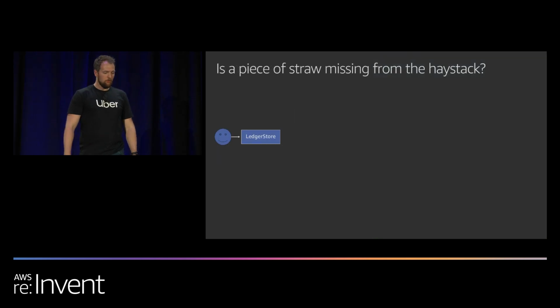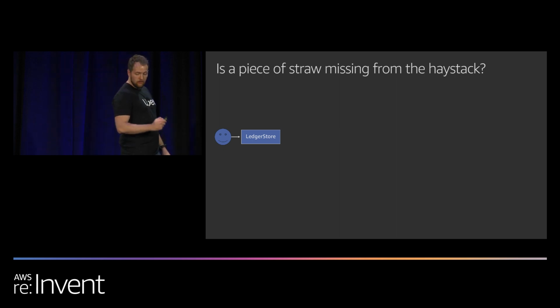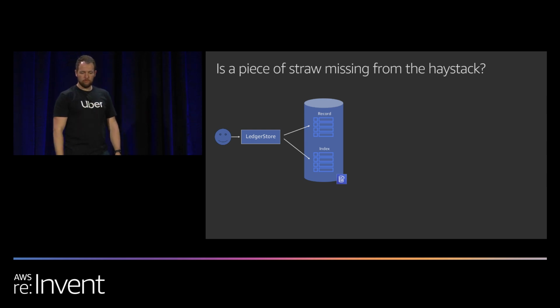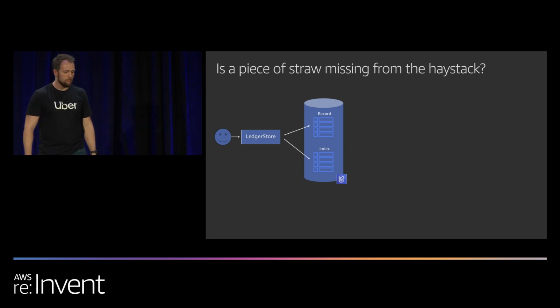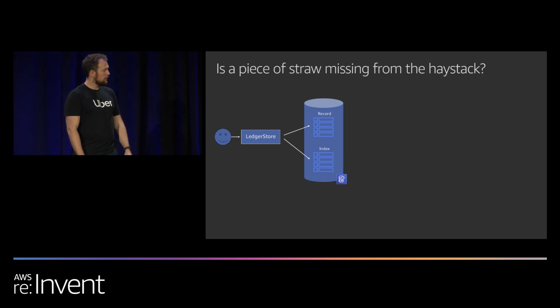If you look at how that actually works and why that might be a problem, we have the stakeholder talking to Ledger Store, and they write to DynamoDB, which is the record table and index table. In this case, the index table is these two tables with the two-phase commit and buffer tables and so on, but for illustration purposes, I'm just going to use a single table here. The idea is the same. Already here, you could have a problem, because what if there was a bug in the indexing system and it somehow missed a record? So already here, there can be a problem with the system.